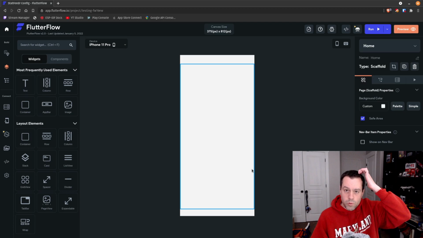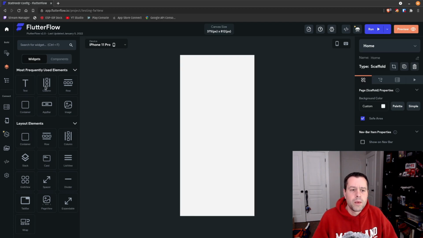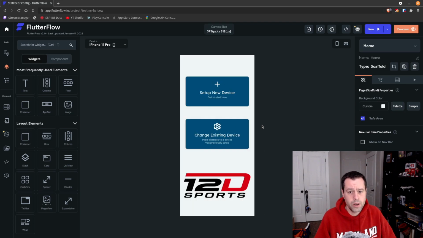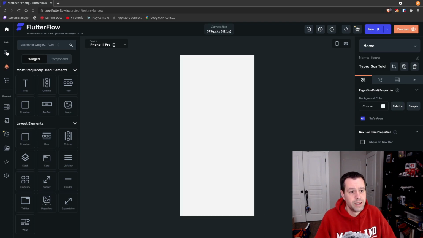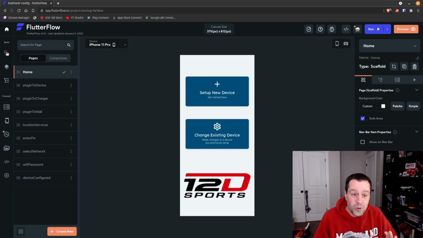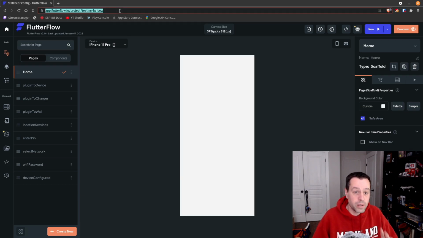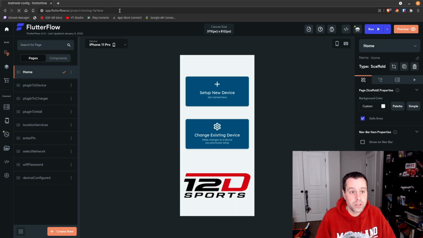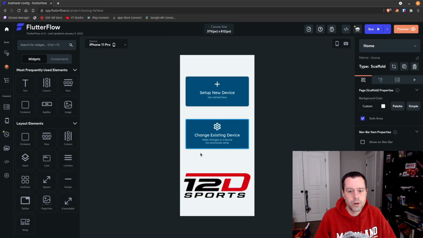It's kind of like a WYSIWYG editor, but it's still helpful to know how Flutter does the layout. And I have no idea why it's flashing on and off here. It was really weird. So FlutterFlow is about a year old. It's very capable, but it's still up and coming. But it's a great tool. Let me just try and refresh this and see if that goes away. It's got some quirks like that in it. We're not off to a good start for me showing this to you. Okay, not going to flash anymore.